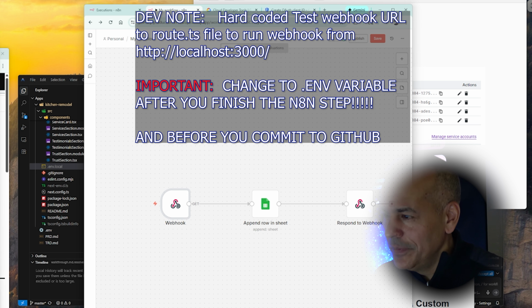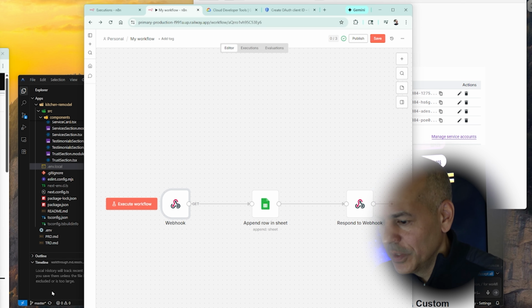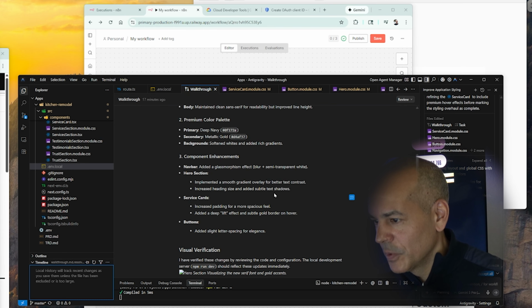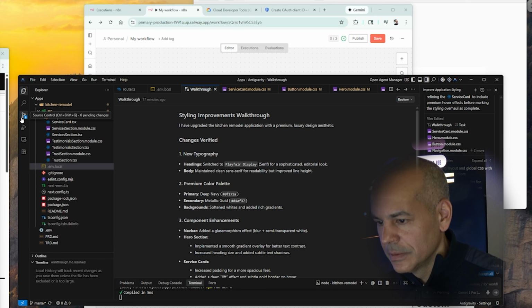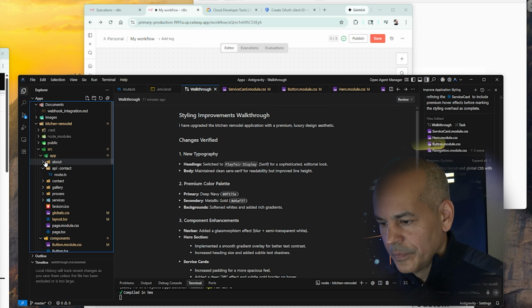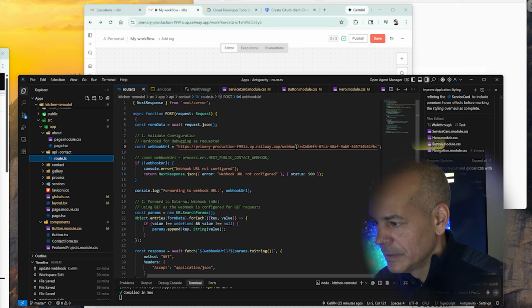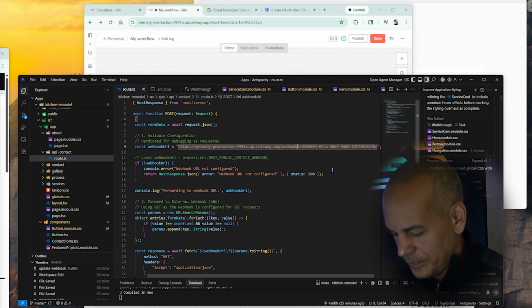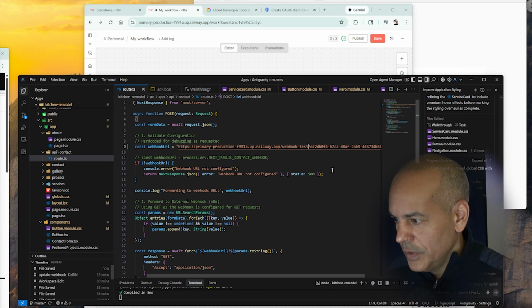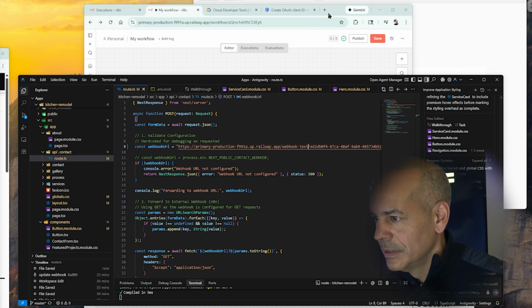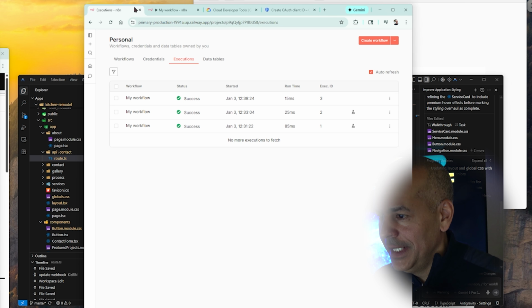All right. So even though the application is live on Railway, because we're working with the webhook, we're going to use the test API so that we can send some data to n8n.